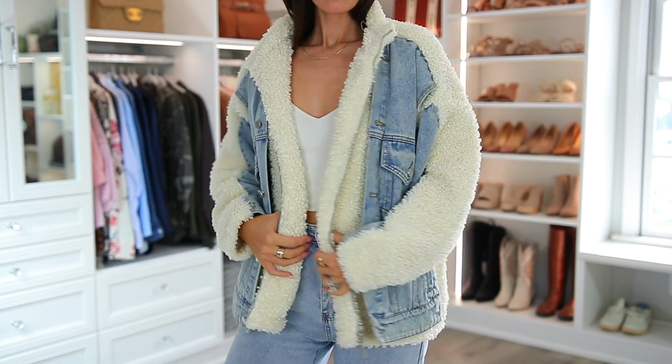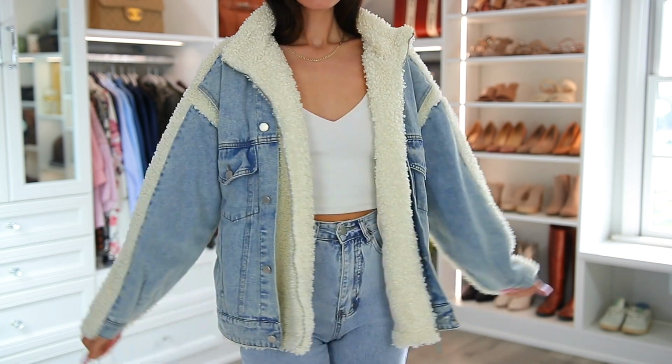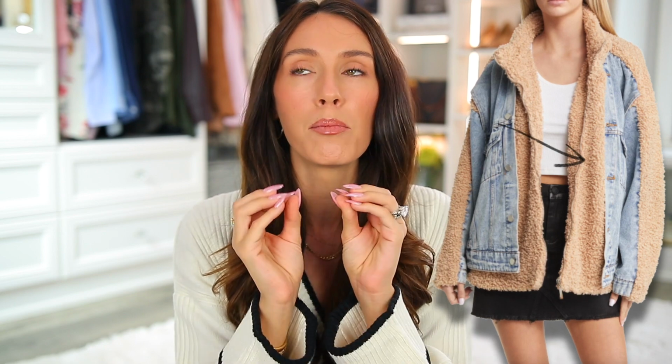I also wanna share 2 oversized jackets that are just so nice. They're just different. Starting with this denim shearling jacket, which I've had for over a year, but the reason I'm putting it in this video is because it's been out of stock forever, and I saw they just brought it back. Every time I wear this, people ask me where I got it. So the one that they just kind of re-released is a little bit different in that the shearling material is more beige than the one I have, which I actually kind of like the newer version better because I'm very particular about where or when I wear this because I don't want the white to get dirty.